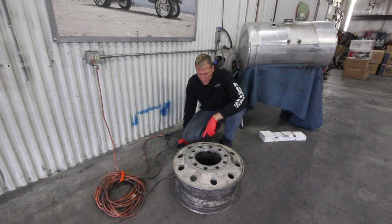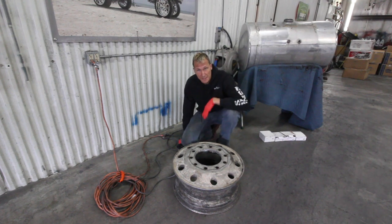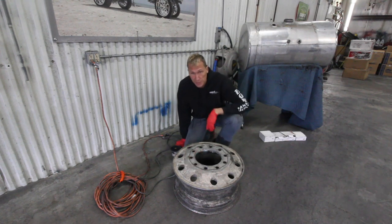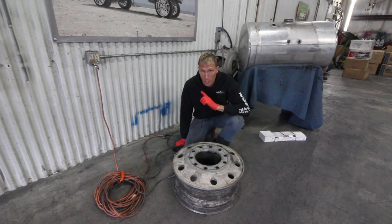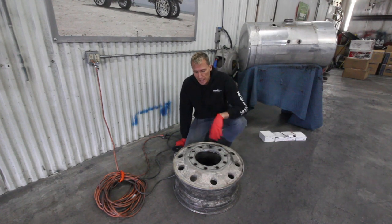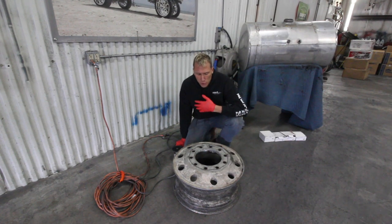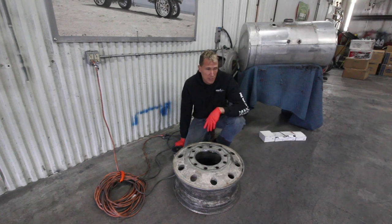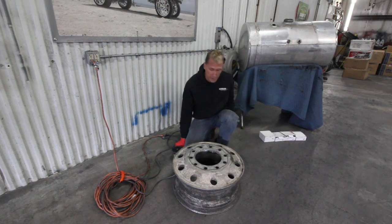All right, so what we got right here is a real nasty, nasty wheel. On two different sections, I'm gonna use a rotary, and on two different sections, I'm gonna use a DA. I'm just gonna show you how much quicker a rotary can take time down. Now, like I said, this is more for your advanced users. The beginners, I don't recommend using a rotary. You can mess stuff up really quickly.